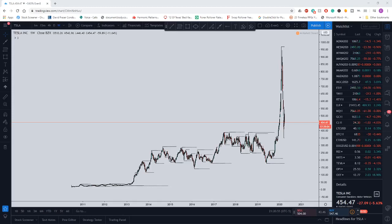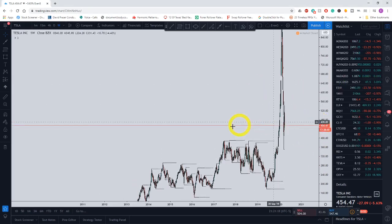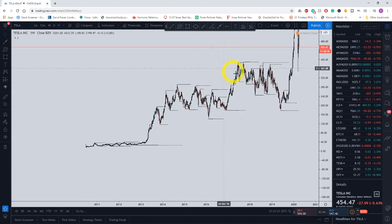Today we are going to look at Tesla stock because I've been looking at the weekly and monthly charts just to see what long-term trends there were, whether it was a buy or a short. Just wanted to see what was going on because obviously Tesla's in the news about every single day, whether it's Elon Musk or something that they're doing. Tesla is definitely one of the most popular stocks to trade in the world.